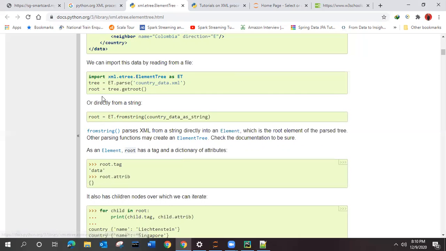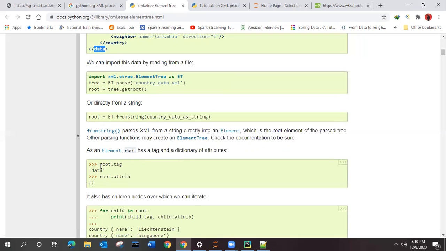Now till this line, we have seen that we got the root tag name, and the root of this XML was data. So now we reach the root.